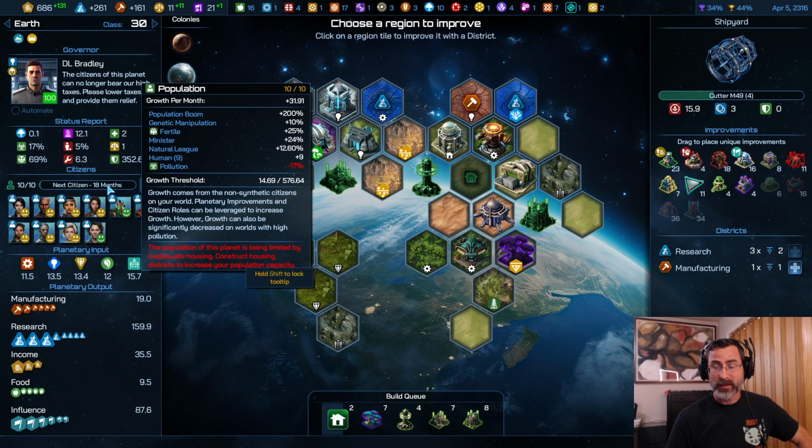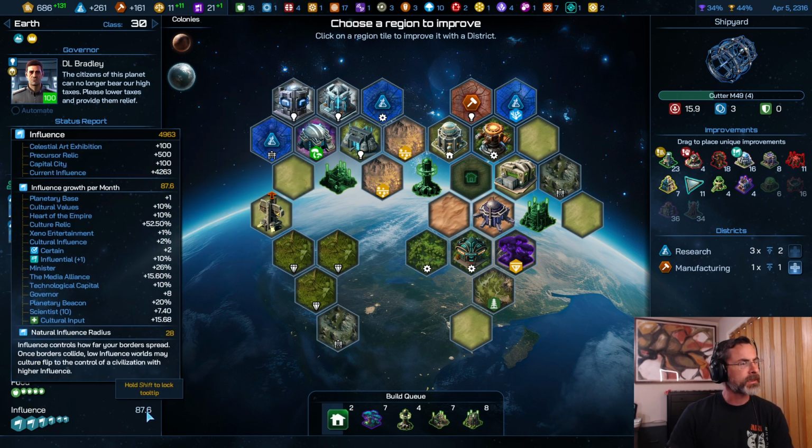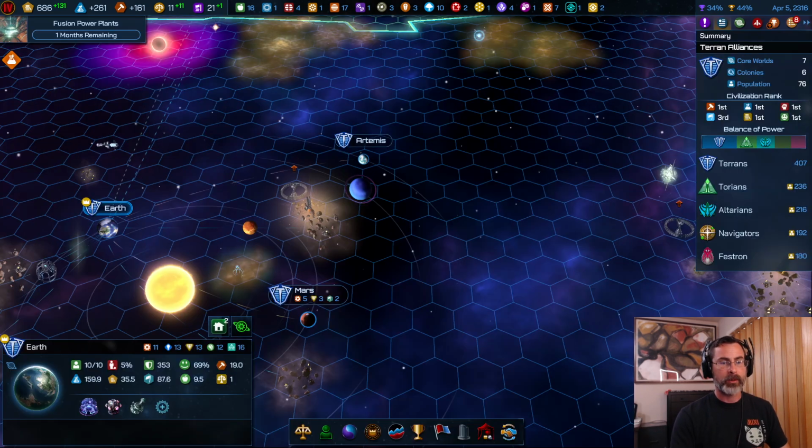Yeah. I think the closer you can get your pollution to 0, the closer you get to a 1 times multiplier. That's how I think they should rework that. And then finally, influence. Influence doesn't seem to have any overarching modifier to it. But everything else does. Taxes for income, approval for research and manufacturing, pollution for food and population growth, although that's not really a true multiplier. So that's my take.